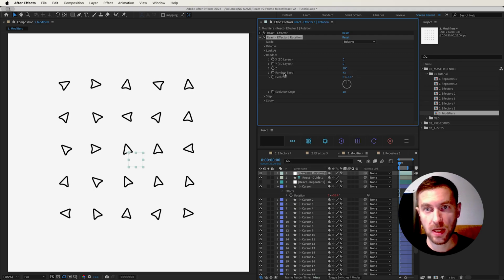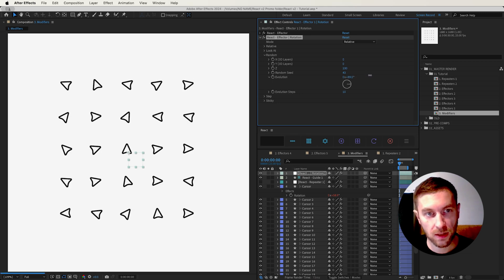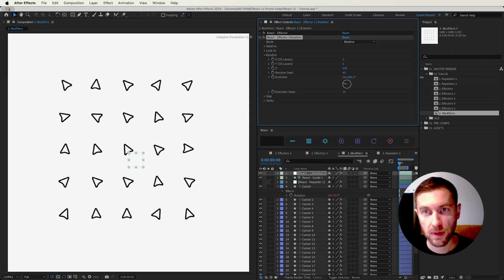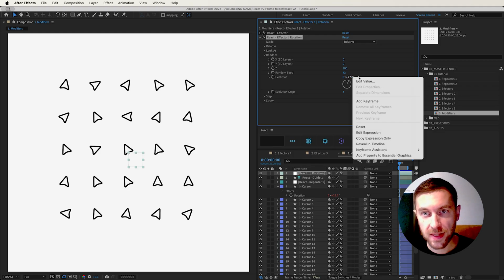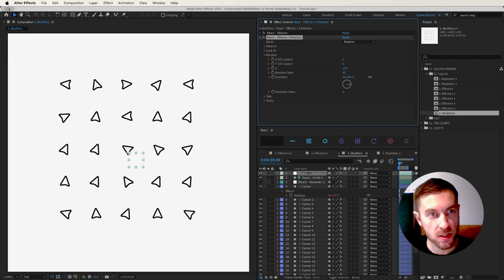And new for V2, we've got evolution. So what that does, it loops the randomness perfectly. So if you twirl up this first full cycle, you can see that it doesn't actually change because it's looping. So we'll keep that at 0. And twirl this, and it gives you seamless loopable evolution. You might decide that each of these loops has a bit too much going on. It's moving around too much, in which case you can bring down evolution steps to, say, 4. And then within that loop, there's fewer changes.